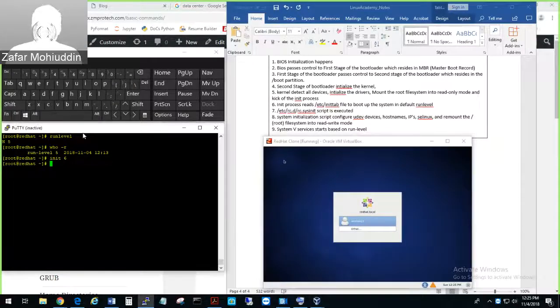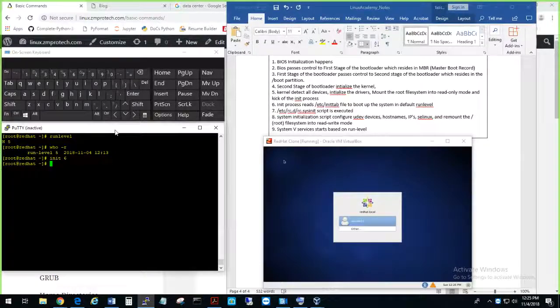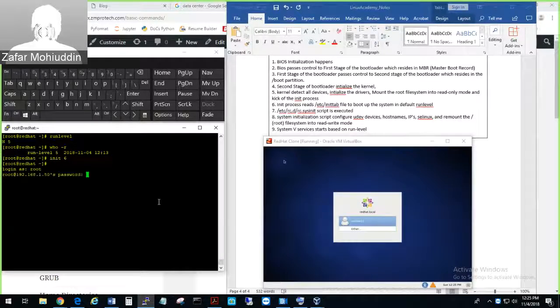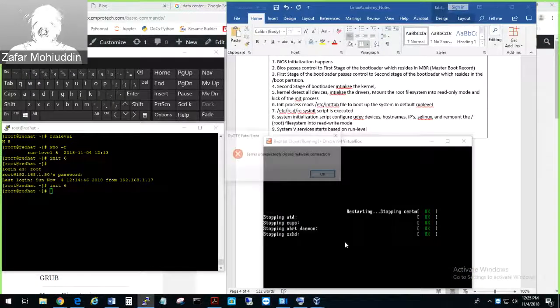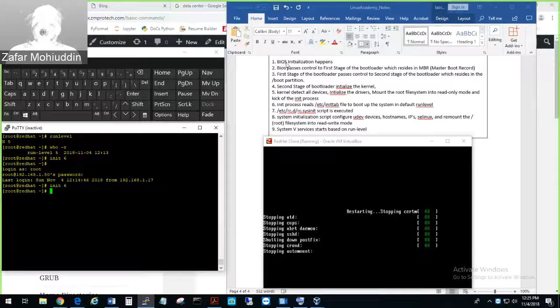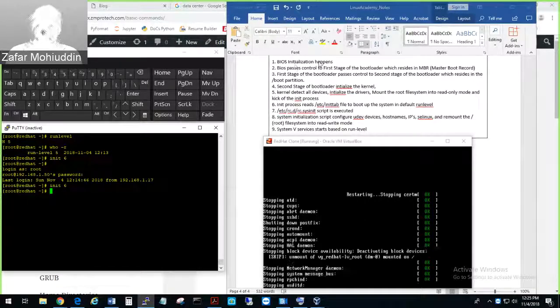So right now, let me start it again. When the system is rebooting, it's going through the very first steps. It goes through the BIOS initialization.